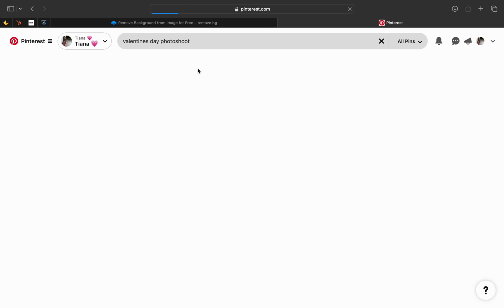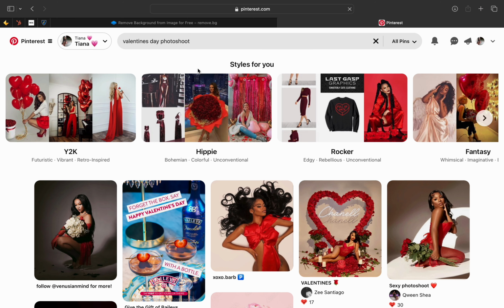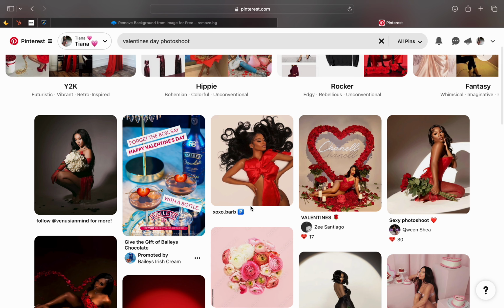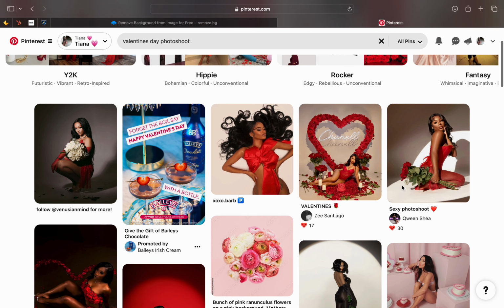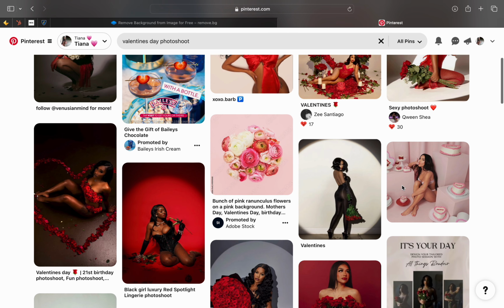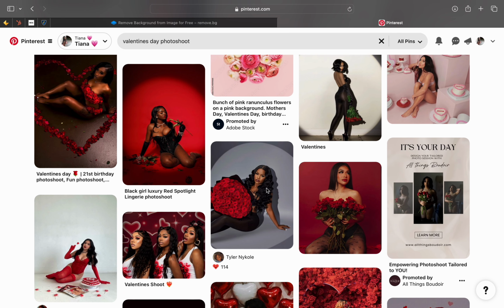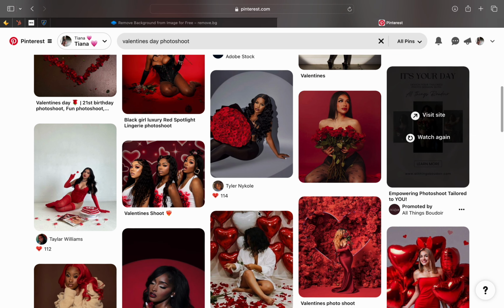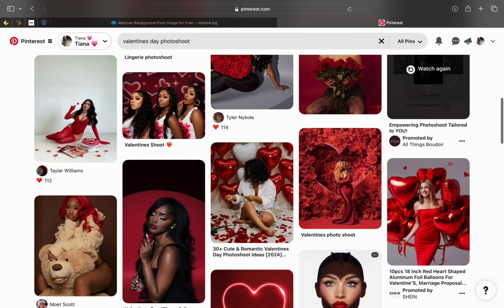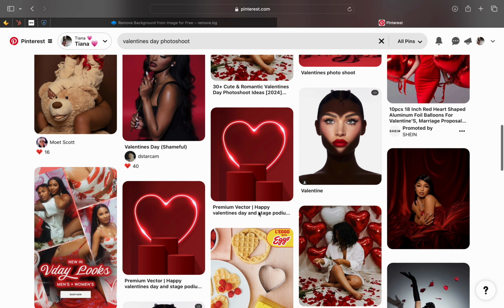Basically, I'm looking for a photo shoot because I want the person that I'm putting on the flyer to be holding roses. And so yes, this flyer is going to be red and black. So let's go for a photo shoot picture where the girl, the person, whoever, is wearing those same colors.